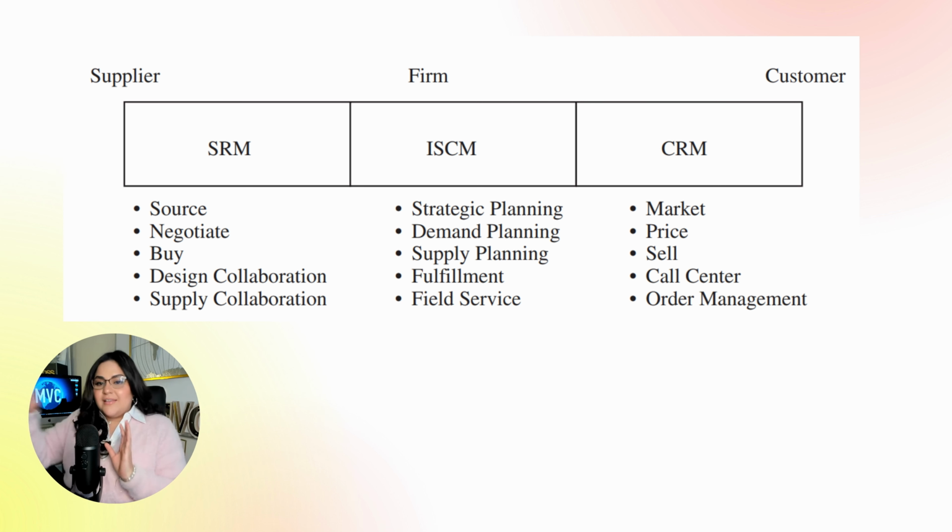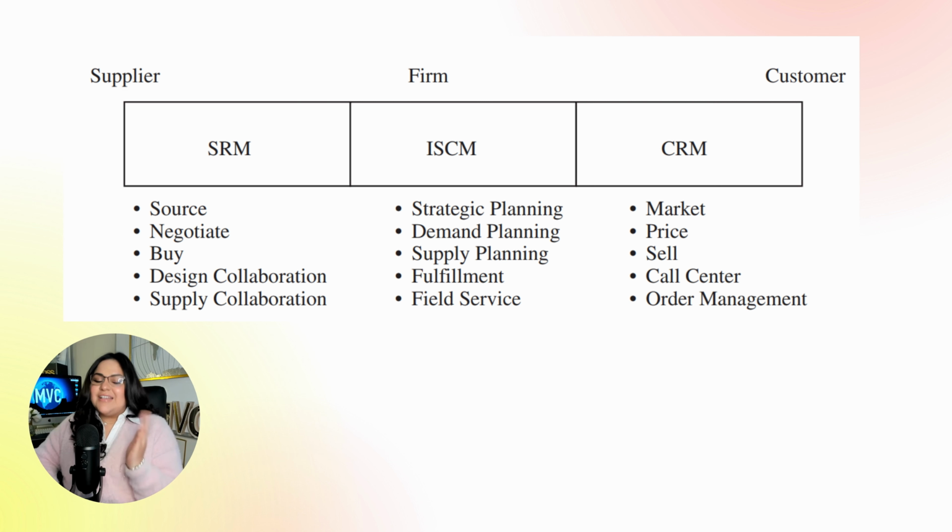Next, on the other side of the spectrum, you can see the customer end, and that is the CRM. These are all the processes that focus on the interface between the company and its customers. This could be things such as doing market research, placing marketing, promotion or advertising activities, setting prices depending on the market, selling and placing and fulfilling orders, as well as managing our orders and our call centers. So everything customer related, right?